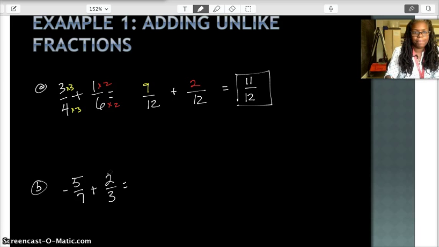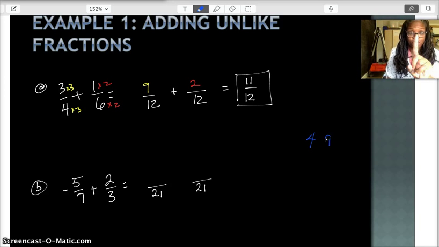In this next example, 7 and 3 can both go into the number 21. In this case, I could have multiplied both of the numbers together. If you notice, these two numbers are prime, and there's something called mutually prime, which means that they have no factors in common. Even if they weren't prime themselves, they could still be mutually prime. I'll give you an example really quick. 4 and, let's say, 9 are mutually prime because they have no common factors aside from 1.